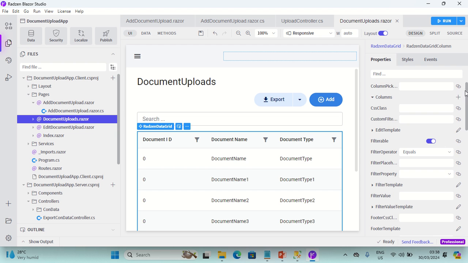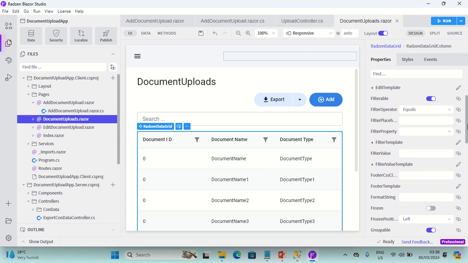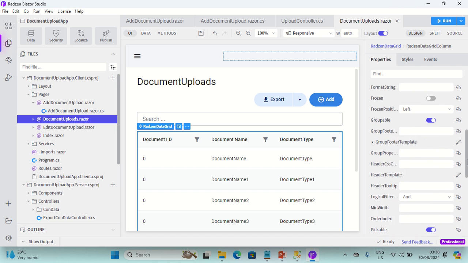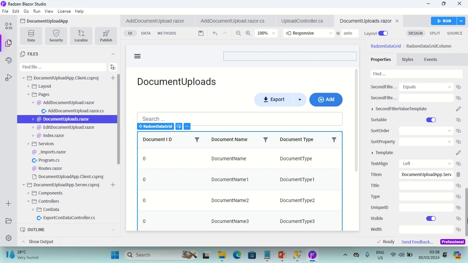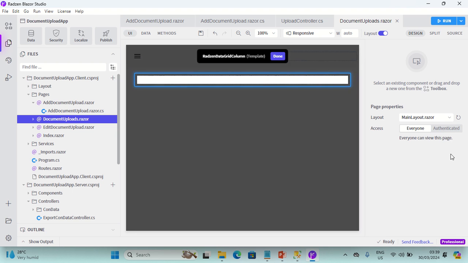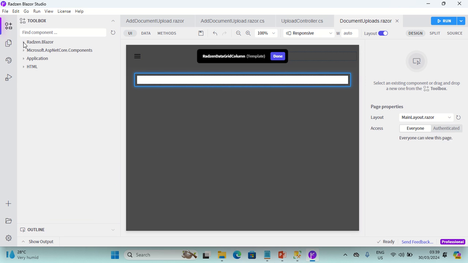Then I'm going to go to, I'm looking for template, this template, right? So I'll click on that, and then I go to toolbox. I'm going to find image component. I'll drag and drop it.